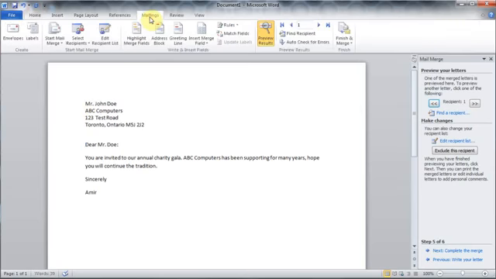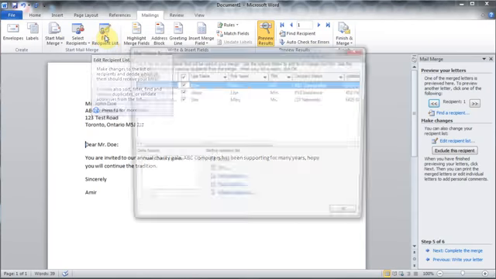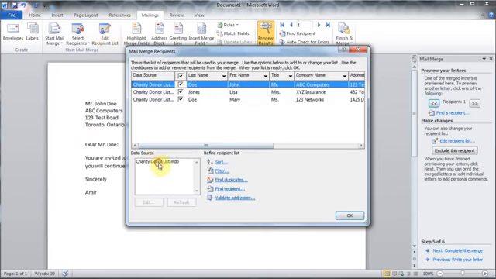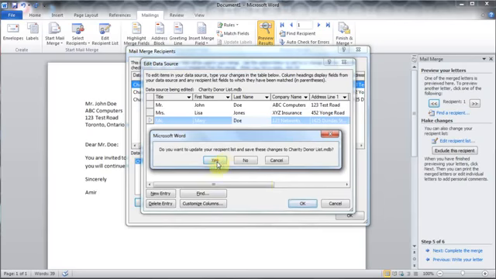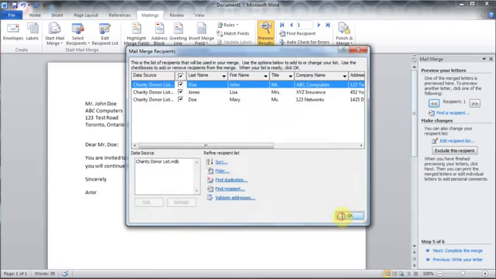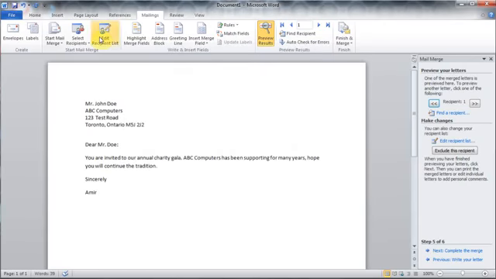I can come back to the mailings tab. And if you found that there were some errors in your source, that your names or something like that, you can go back to your edit recipient list and then double click here or click on it one time and then click edit. Now this is where you can make the changes again if you found that there were some errors in spelling or the names were wrong or something like that. So you always have to come there, say yes, click OK. That is edit recipient list.